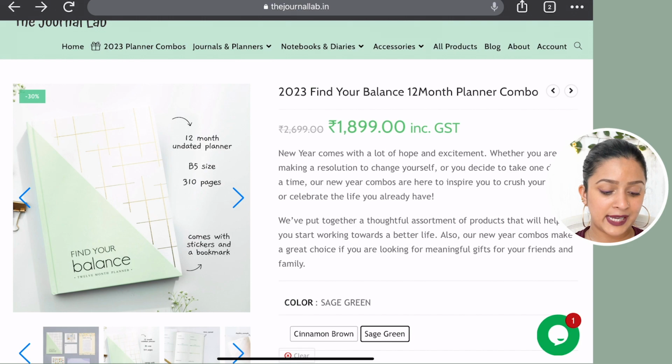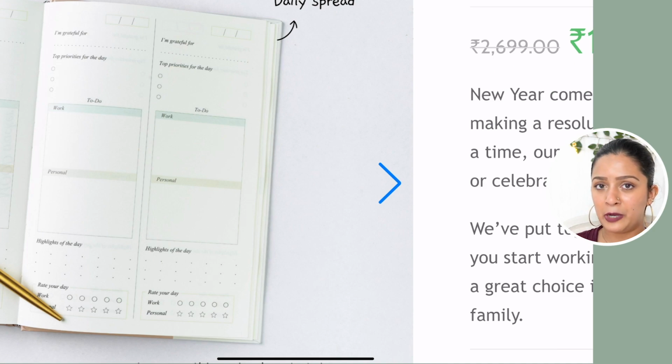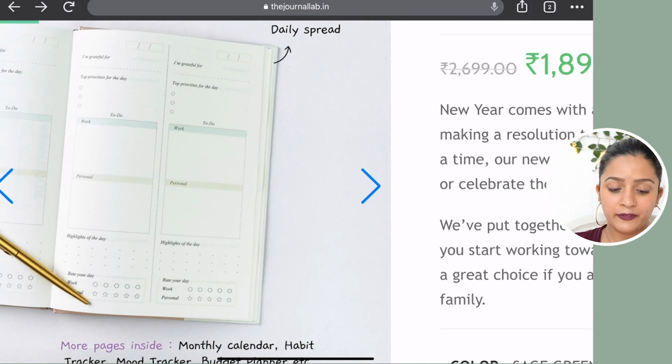So it's a B5 size, it has 310 pages and comes with stickers and bookmark. You have a daily spread. I'm pretty sure this is exactly how it was last year. Top priorities, work to do, personal to do, highlights of the day, rate your day, and I'm grateful for. A very compact but highly functional daily spread.